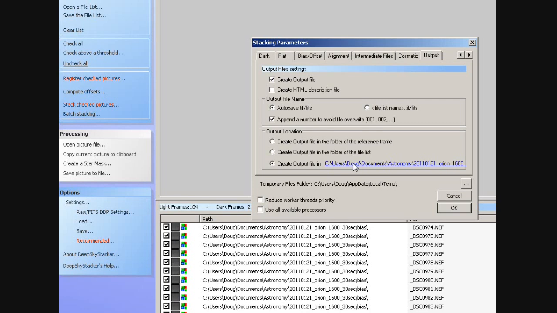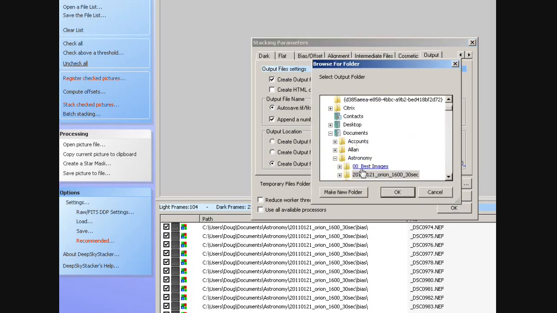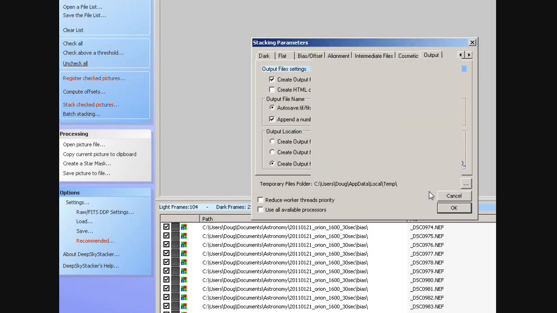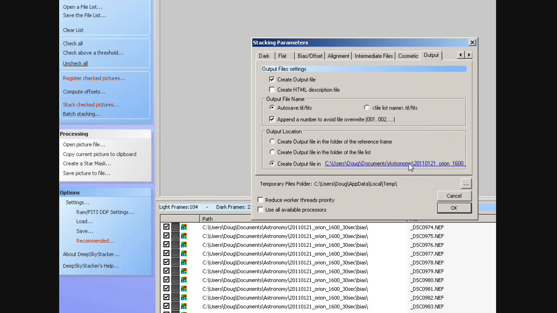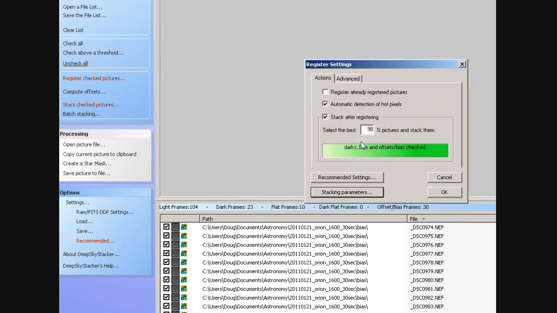Now, when you create your second or third image, this will automatically go to the last place that you saved the file. So if you're creating a new image and you forget to change this, then the image file will be saved in the location where you saved your previous one, and when you go looking for it, it won't be there. So I do try and remember to save this. You save it just by clicking on it, and then you can navigate to wherever you want the image file to be saved. You will forget, I guarantee that. I've done it many times, and when I've gone to look for the output file, it's not been there. So try and remember to save that and make sure that it goes to the folder that you want it to go to. Okay, I think we're more or less there and ready to click on OK.